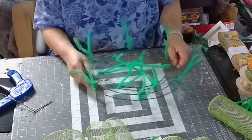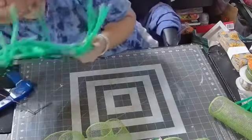So this time I'm going to put my sign on the left side. So I'm going to prep that.